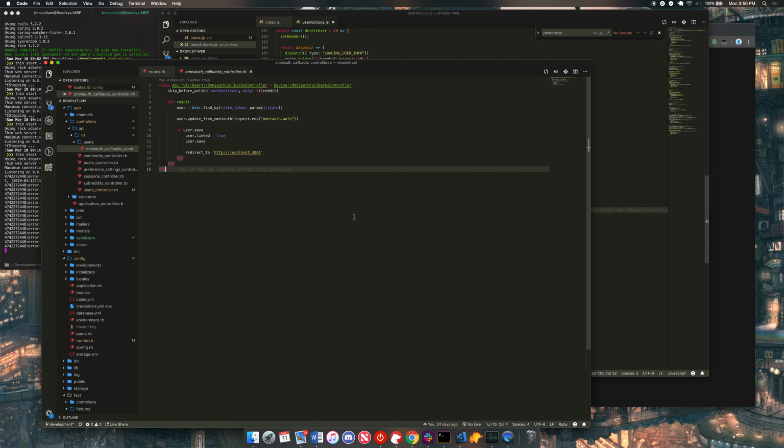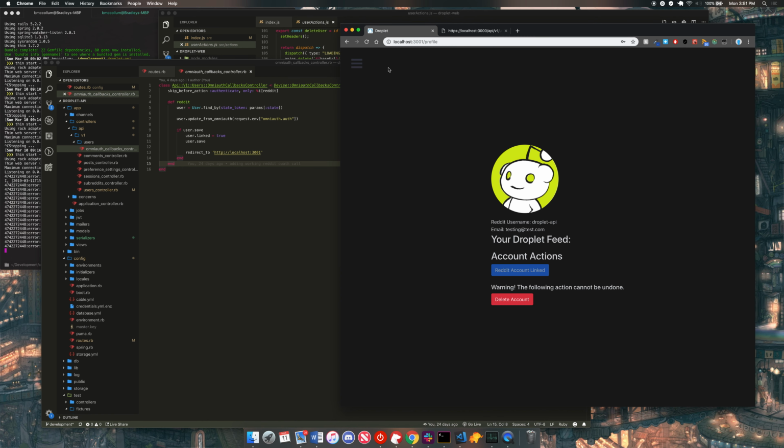If everything's good, we'll set a link status to true, which is something that's saved on the user table. It just lets us know that they have indeed linked an account successfully, and then we'll redirect them back to the home page of our front end. It gets caught by the front end, and from there they're good to go. So that's where you saw that we got kicked off to the home page that had all the subreddit cards for users to start building out their feed.